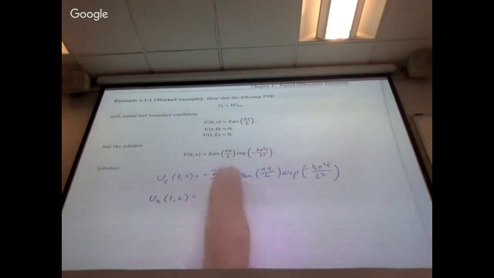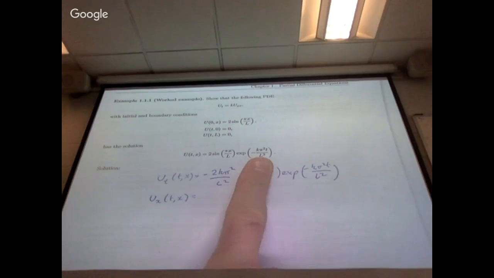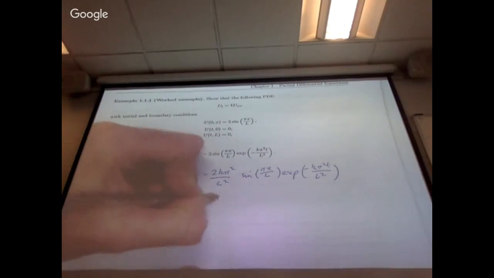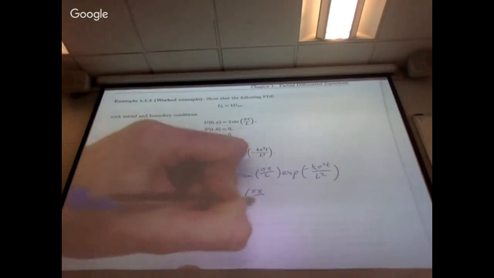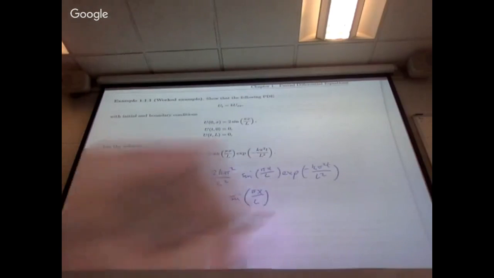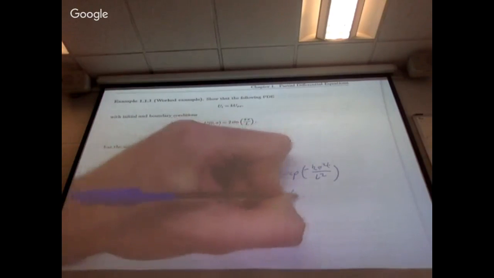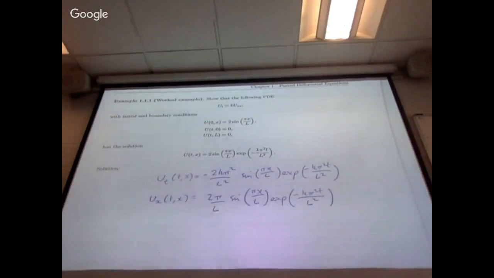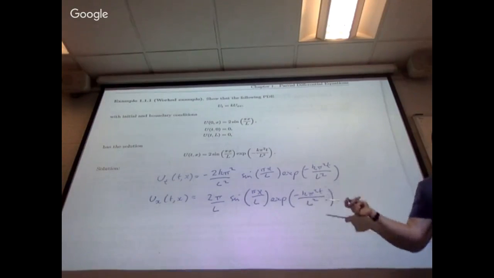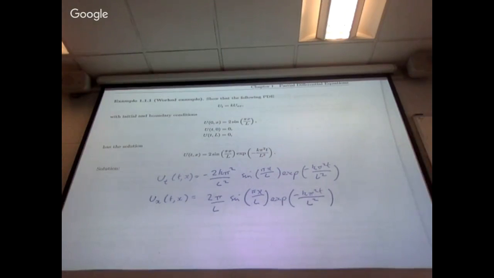Okay, well in this case, this is a function of x, that's just a constant, there's no x's in it. So if I find the derivative of this, we'll have 2 pi over L cosine of pi x over L multiplied by that exponential. And because that doesn't have any x's in it, that's just a constant. Hopefully you can all see that. I haven't done anything apart from differentiate. Obviously I'm going to do that again because I need uxx.